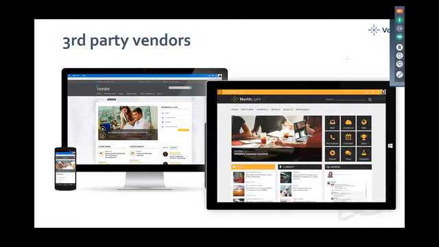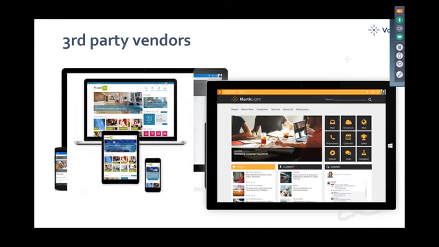So this is some examples of how a classical intranet is created with the tools which we had available before. So you can see that we have different columns. We have some applications here on the right side. We have a roller, we have the menu, and so on, and search, of course.